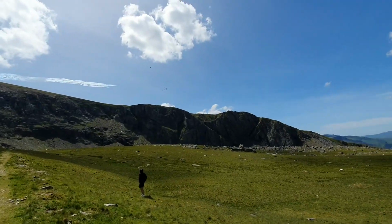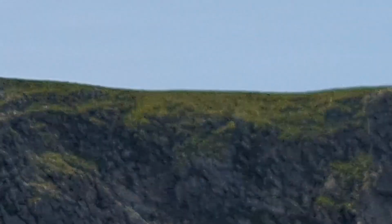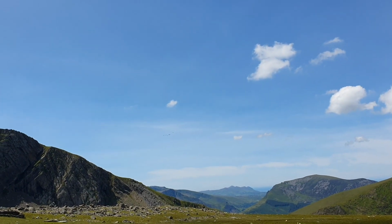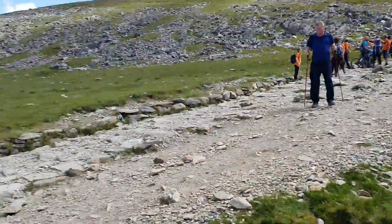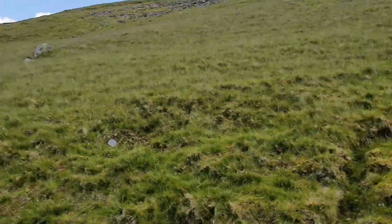Oh, hello. That's pretty decent of you. We'll fly past. There's smoke there, smoke trail across the top. Maybe they're practicing for a show or something. Red arrows. Who knows? Things you see when you do have a camera. Marvellous. Right, better keep moving. I'm going to get mown down by that wheelchair and get the team again. Another quiet bit. And to show you that ridge there, so no wind.